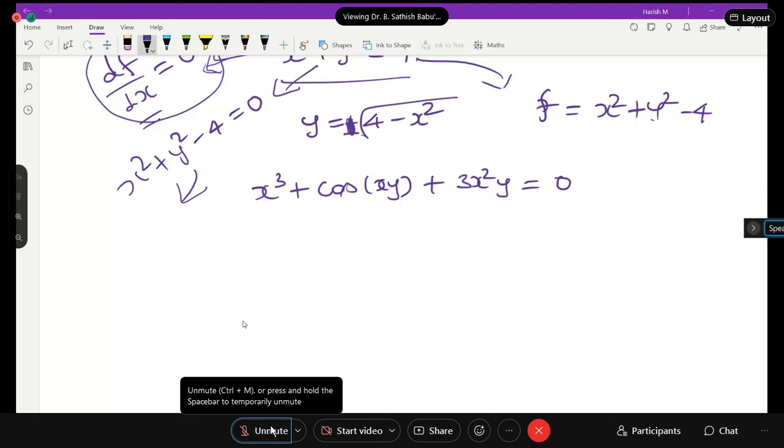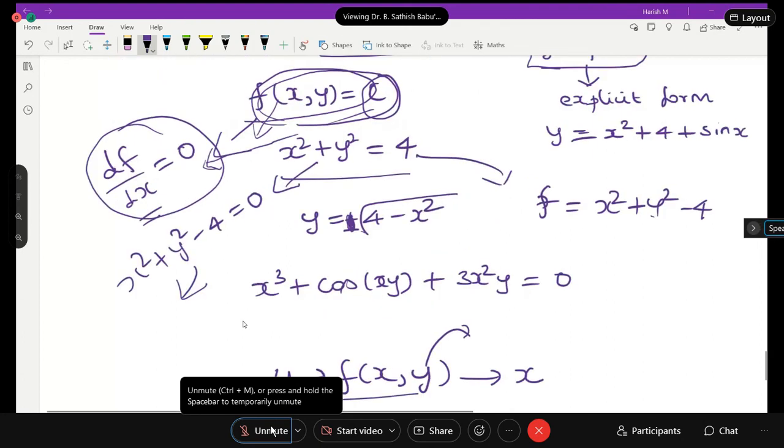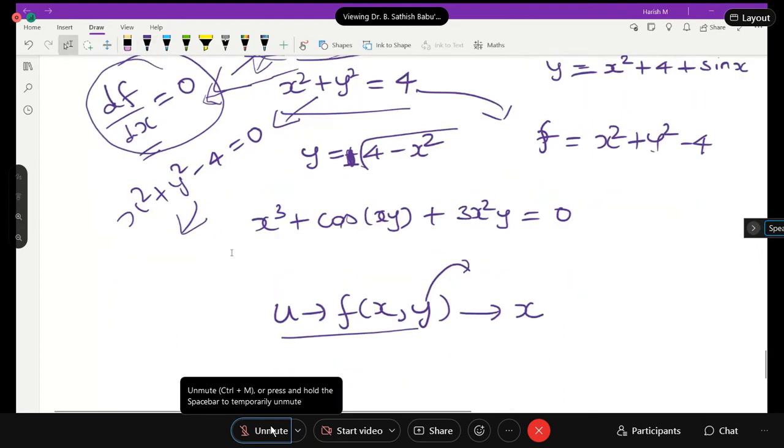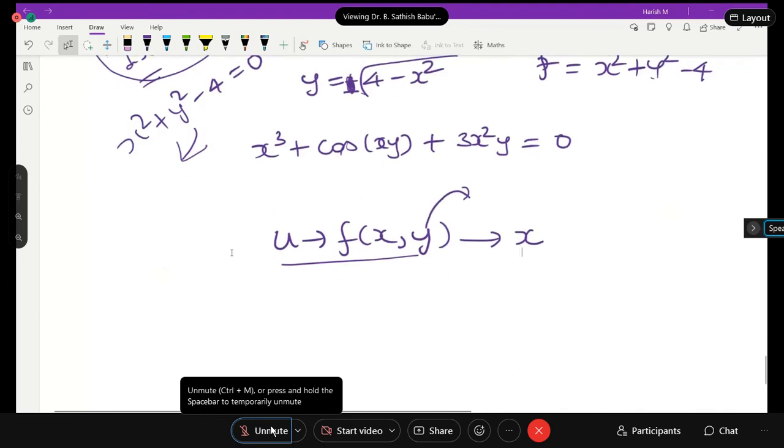Suppose you have an implicit function, for example, u is dependent on x and y, and they further depend on only x. y is also a function of x only. That's what we say as an implicit function, right? Yes, sir. Here y is also a function of x. That's why f of x comma y, we call that an implicit function.